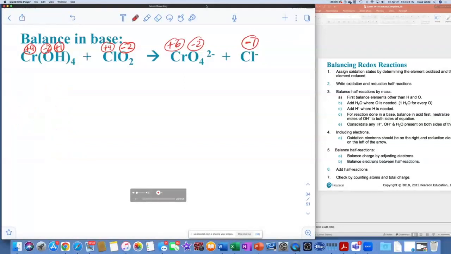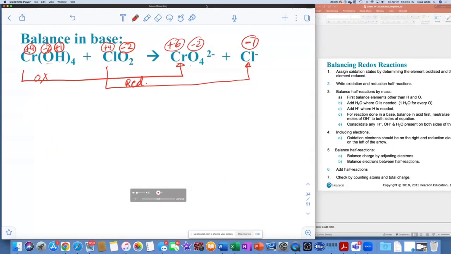Okay, now let's check. Chromium is changing, going from +4 to +6. That's going to be your oxidation right there. I'm doing a quick check. -2, -2 for oxygen. Oxygen is not doing anything. Hydrogen +1. Oh, there isn't even a hydrogen product. Ooh. And we're balancing in base, right? And then let's see. Chlorine is +4, going to -1. Okay, so this is your reduction right here.